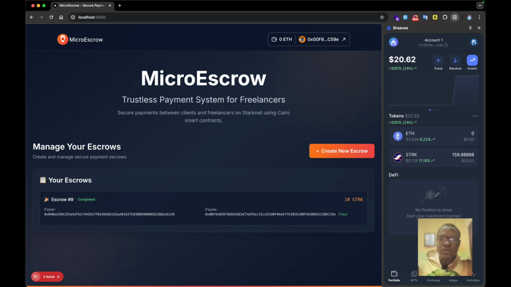And thanks to Cairo Coder, we're able to have it, right? So the most important part of what we just did today is that I didn't have to write any Cairo by hand. Cairo Coder took my requirements and turned them into secure, tested, and deployed smart contracts. So that means if you are coming to Starknet from Solidity, Rust, PHP, JavaScript, basically any other language, it's a really, really powerful way to get started building on Starknet right away.